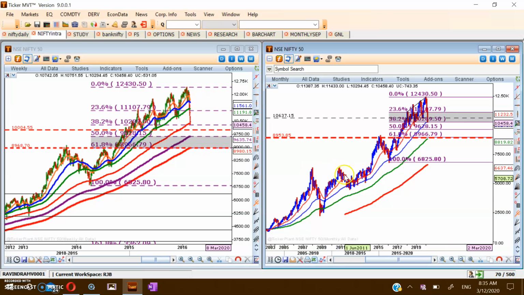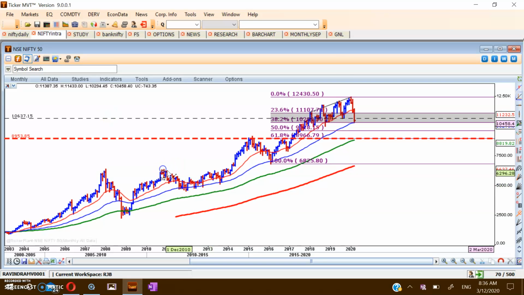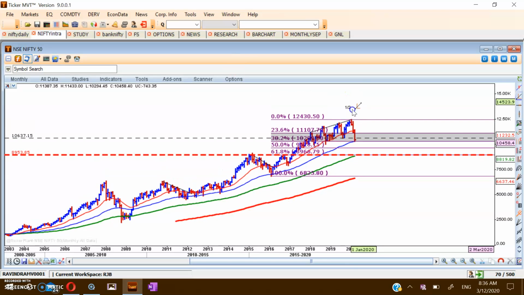After that, whatever falls we had seen where the market came to the 50 EMA, in 2011 and then in 2016, these two falls in the past took the market to the 50 EMA. However, if you can see this, again I'll share it with you, this fall had almost a 30-degree slope, and this fall was almost 40-45 degrees.